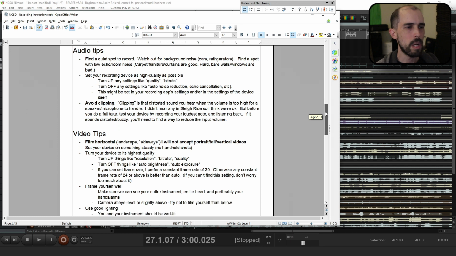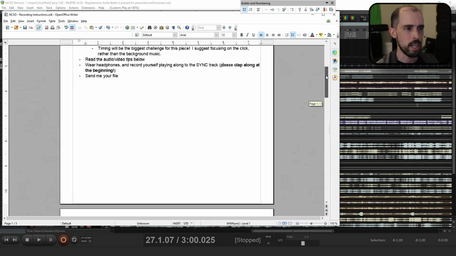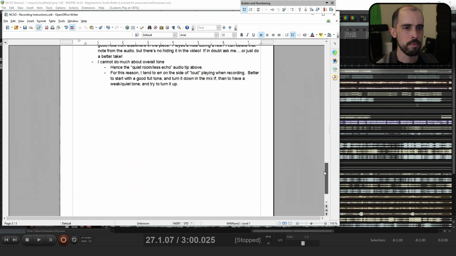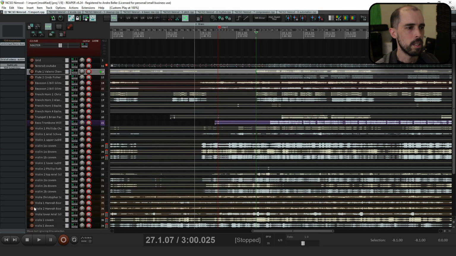In hindsight, this was probably too much. To be honest, the more you write, the more likely people are to ignore some of the points. So you have to find the most important points and just lay those ones out. And then on page 3, even extra stuff. So really important stuff at the top and then less important as we go down. So that's like step 0, give good instructions so you receive good files.